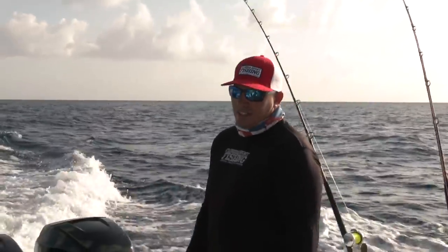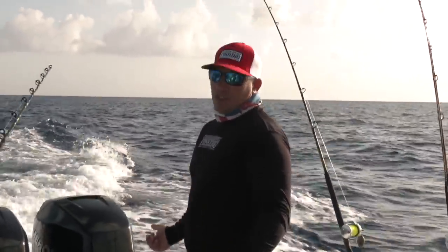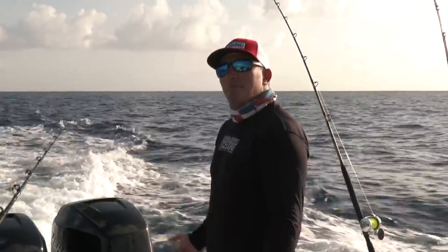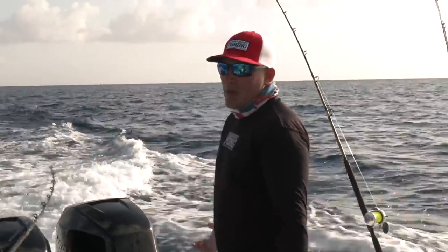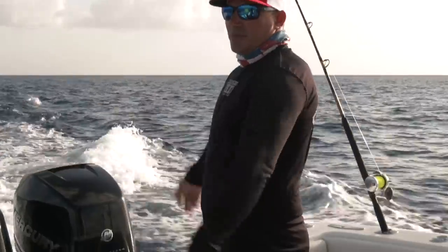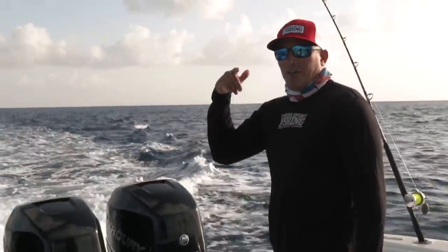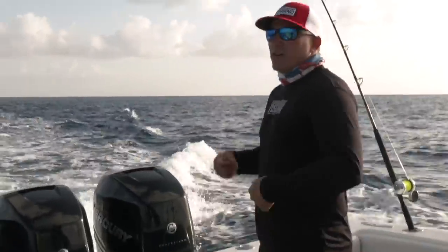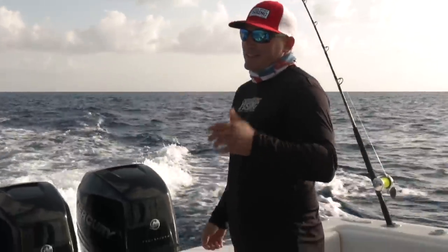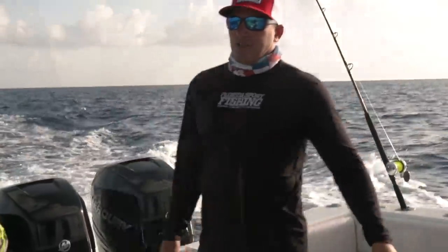Normally we stick to the running guns. We'll fish spinning rods most of the time. Two naked ballyhoo, sometimes three, maybe one with a skirt. On two spinners, so I can really maneuver, turn, and clear them really easily if I see something that I want to get to. Yep. And then we can even cast those ballyhoo. It's kind of the thing where we see fish.